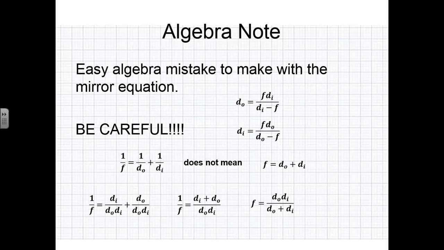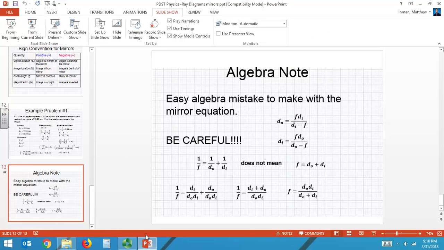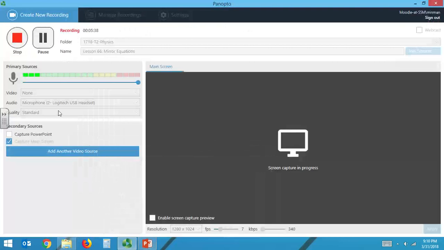So the thing to remember is that it sometimes is difficult to use the mirror equation, and sometimes it's helpful to have these three equations on there, because it's the mirror equation solved for d_o, d_i, and f. It's sometimes helpful to use those equations because they're a little bit more user-friendly than the mirror equation is. So that kind of wraps up our discussion of mirrors and reflection. In the next lesson, we'll start looking at lenses and refraction, and you'll actually start to see some things that look really similar in lenses and refraction with mirrors and reflection.